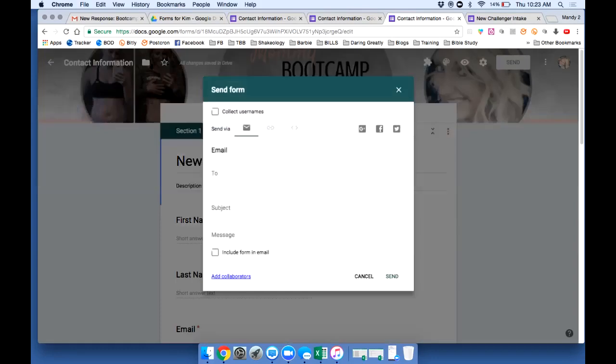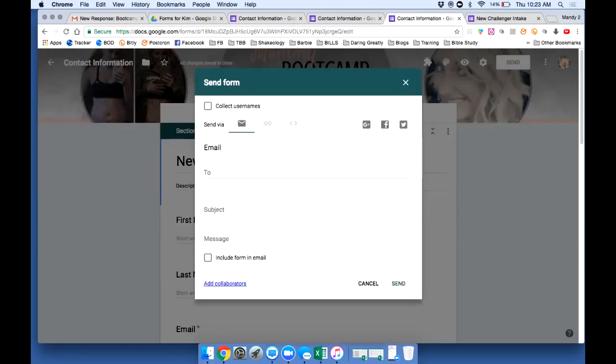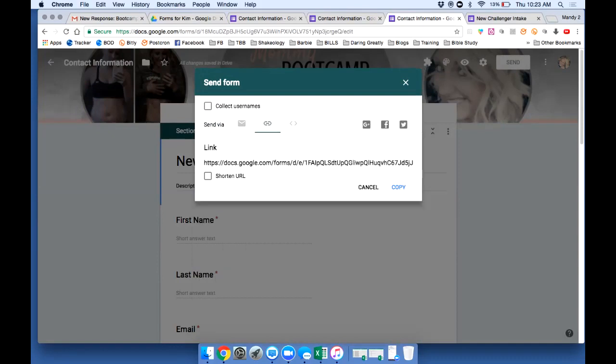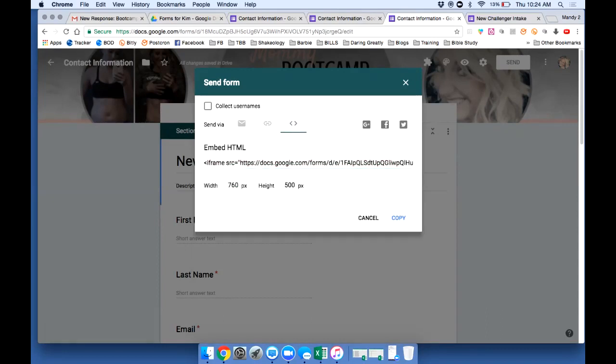And then to send it, there's a couple ways you can do that. You can send it through email here, and obviously you just send it to their email with a subject and message, and then include the form. Okay, you can do it that way. I usually grab the link here, copy it, and then send it in my own email. That's just how I like to do it because I use Streak and I can track it to see if they viewed the email. That's just my personal preference. I'm going to copy it here. And then obviously if you have a website, you can upload it to your website and embed it there.